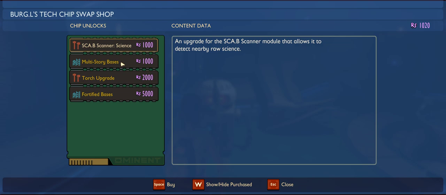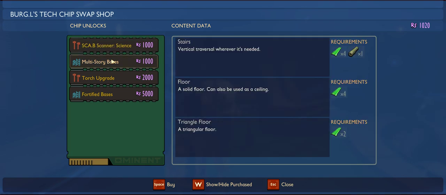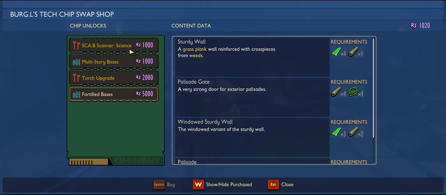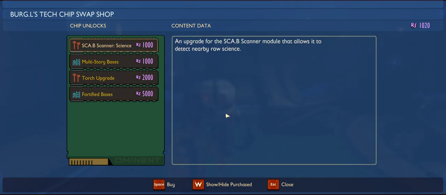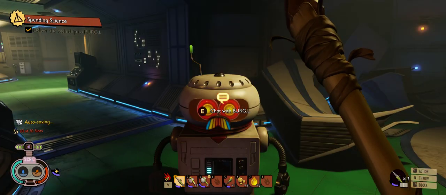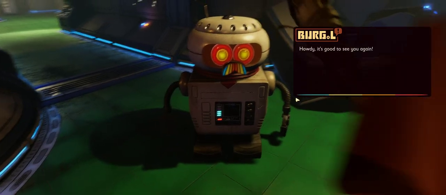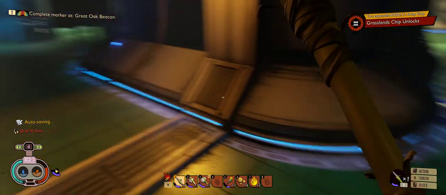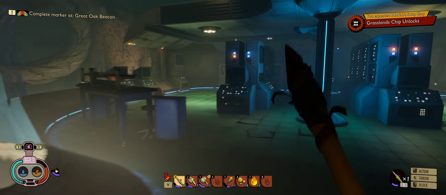Oh, okay, cool. So this is what we spend the stuff on. So we have 1,000. So we can upgrade our SCAB scanner module to allow it to detect nearby raw science. Or we can build... Oh, okay, we can get some more crafting stuff from him. Torch upgrade, it will light your way for a very long time. Okay, we're going to go with the SCAB scanner. Okay, sweet. We can detect nearby stuff now. And it's good to see you again. So I imagine we're going to be coming back here quite often.